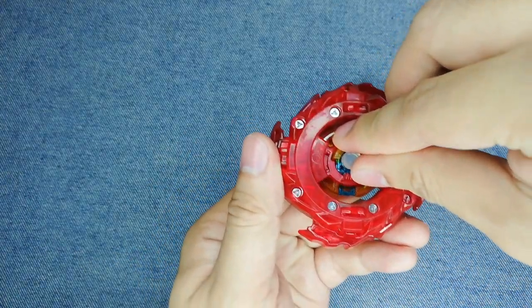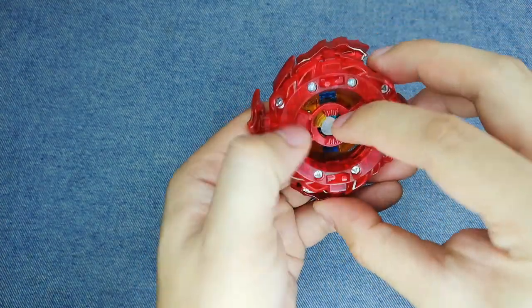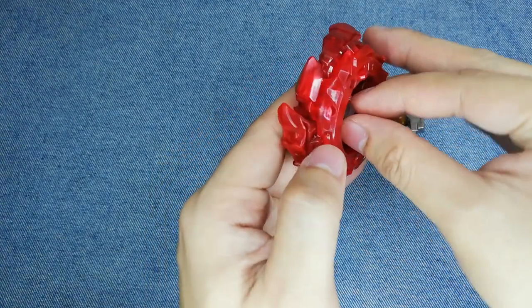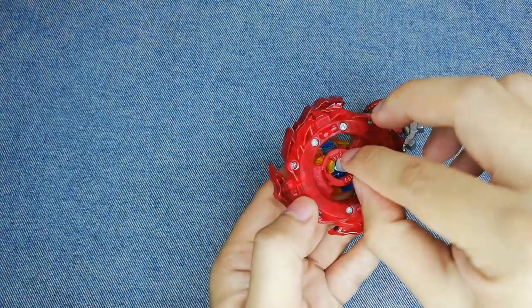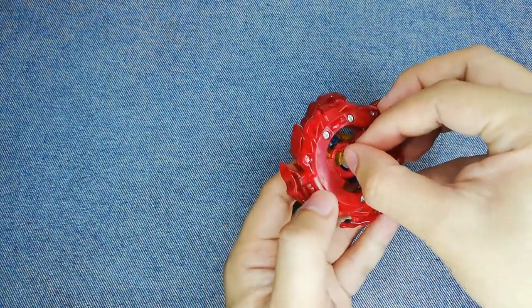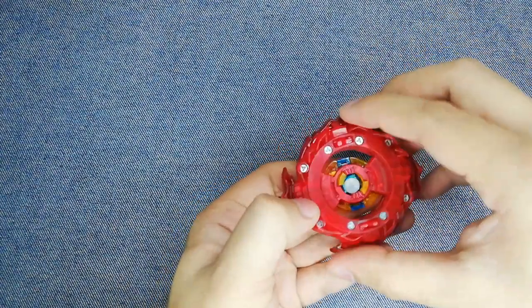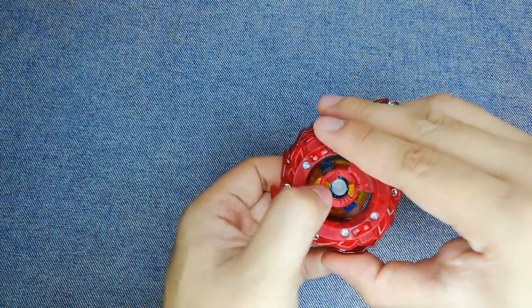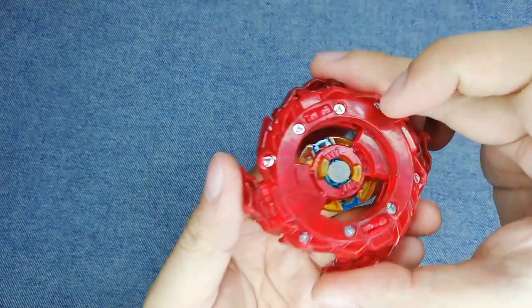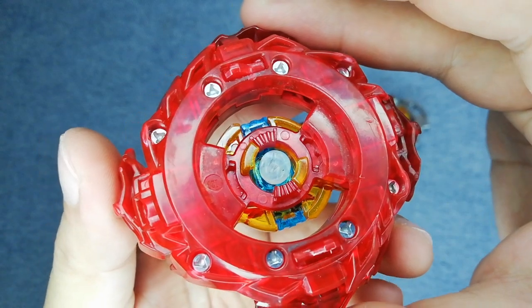Ilalagay ko lang siya sa gitna. There you go. Hindi mo na kailangan siyang didikitan or lagyan ng pandikit, kumakapit naman siya. Tantyahin nyo na rin kung ano yung sukat na gusto nyo or kung gaano kakapal. But for me, this is yung saktong size.